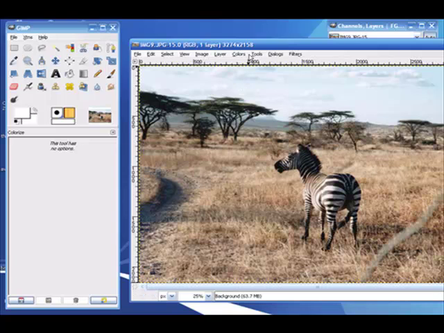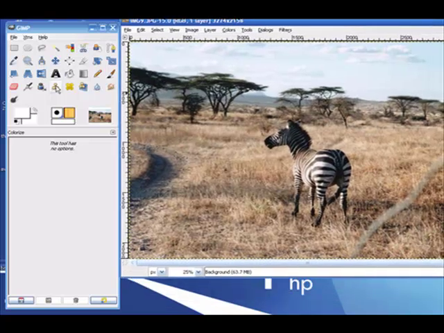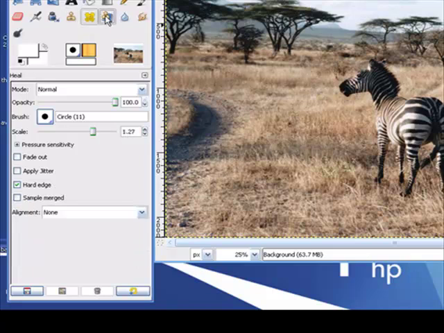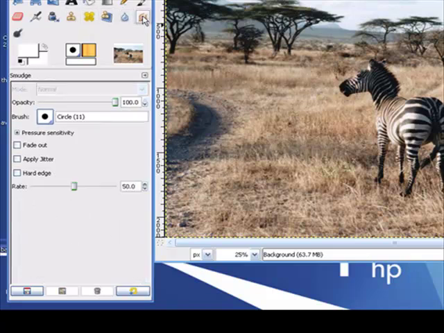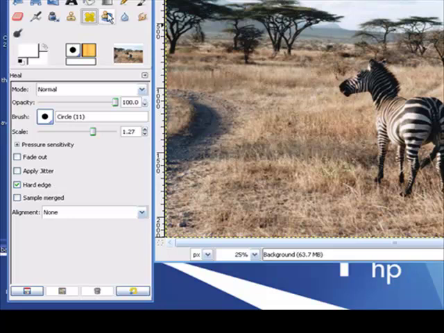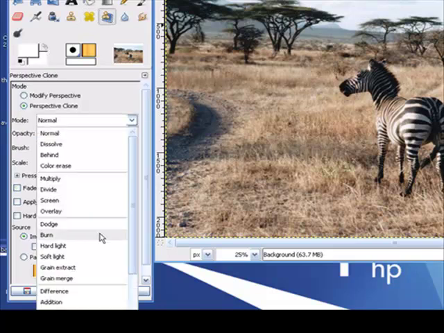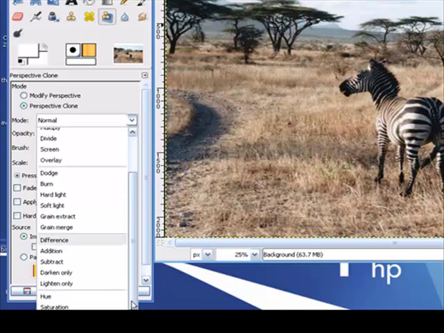So let's go ahead and jump right into this here. What we want to do is click on this, and we can see the options here. Now most of these guys have got similar options. As we click on there, we'll see. Some of them will have the modes grayed out, but the rest of them will not. And as far as the mode, they all have basically the same, a bunch.